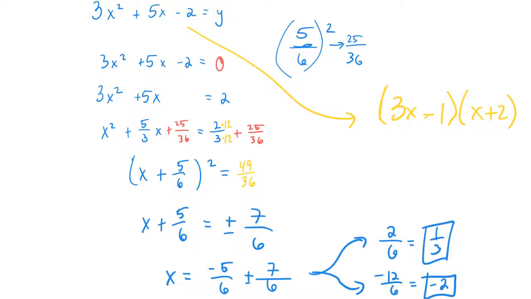Set these factors equal to 0. You get x equals negative 2. Here, add the 1, divide by 3. You get x equals 1/3. So whenever you get an answer that is rational, even if it's a fraction, it means the original could have been factored. Not that that matters, because once you've done this, do you go back and factor it? No, of course not. So if you're doing a problem by completing the square, you get an answer, just stop at that answer. But make sure to simplify as far as possible.